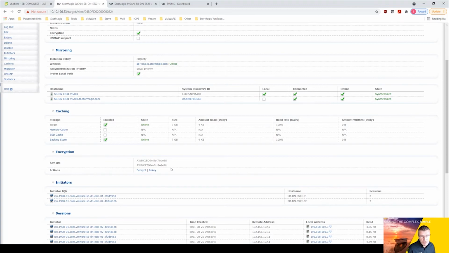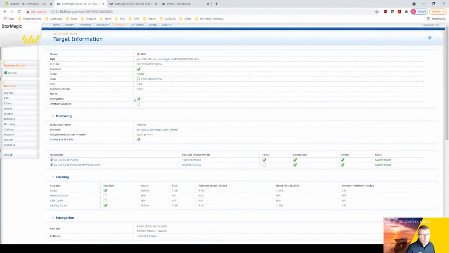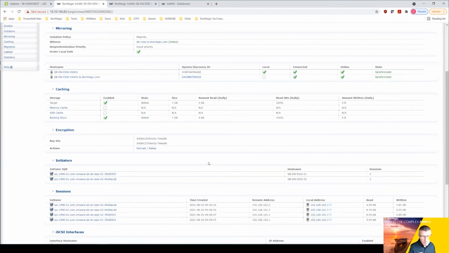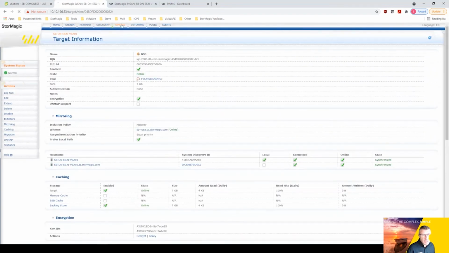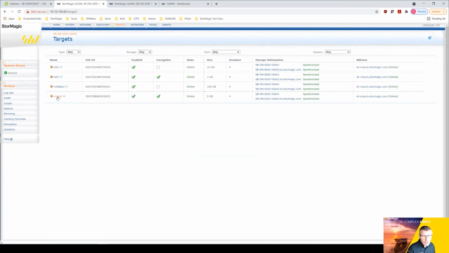So it's given it a couple of key IDs here, which we're going to have a quick look at in the key management server. But I can also decrypt this target as well if I want to, and I can rekey it, which is recycling the keys to give it 2 new key IDs. So I'm not going to do that because we just encrypted that target.